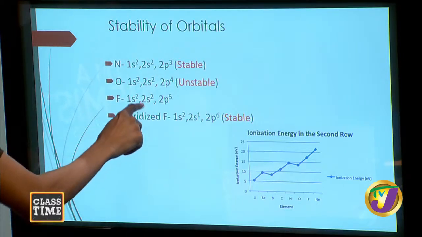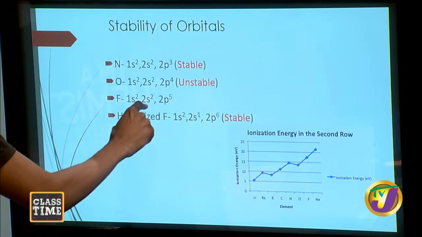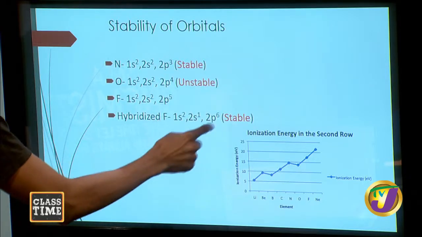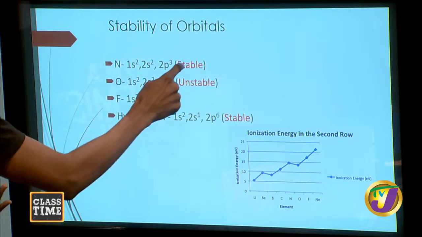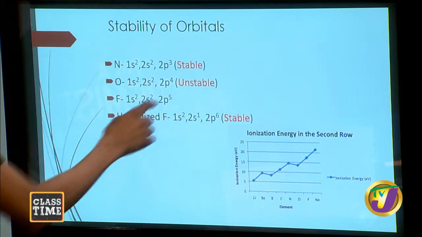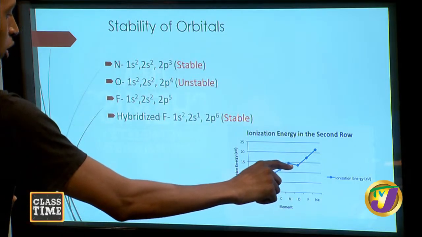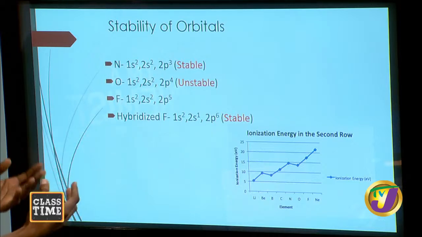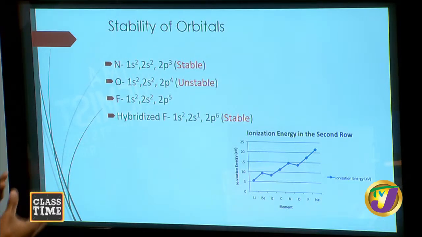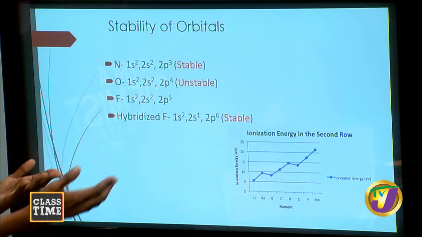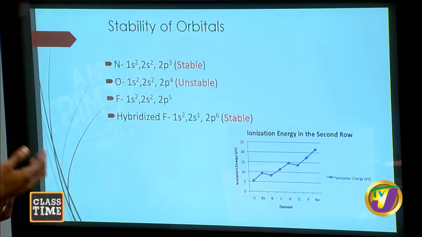With fluorine, we have this electronic configuration with 2p5, but an electronic transition from the 2s to the 2p would result in a 2p6 orbital, which is completely full, and this configuration would be stable. Thus, since nitrogen and fluorine are stable and oxygen's electronic configuration would be unstable, oxygen would have a lower ionization energy than fluorine and nitrogen, because nitrogen and fluorine would not want to lose any electrons if they're already stable, because losing electrons might result in them losing their stability. So something that is unstable, like oxygen, might want to lose an electron easier, and in the process become more stable.